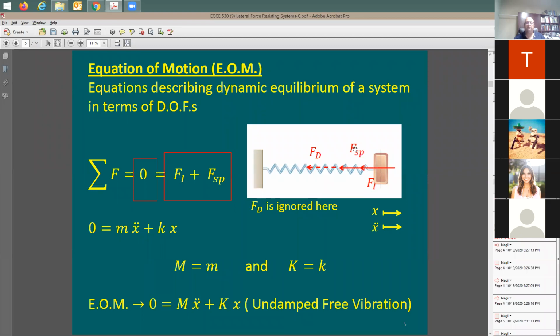Also, you have the spring force. When you push this mass to the right, which means in our positive direction, the inertia force is going to be opposite because inertia force wants to keep it in place. Also, the spring force is going to be going to the left. Why? Because you're stretching the spring. Also, you have something that we just ignored in this analysis for simplification, which is a damping force.